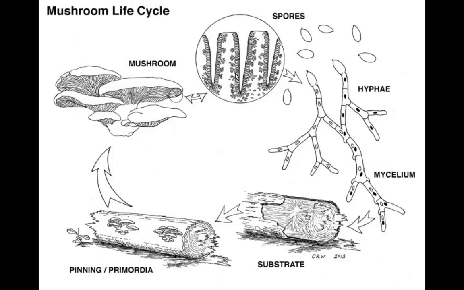There's lots of things we can grow mushrooms on. In this course, we're going to focus mostly on the things that we find out in the woods and outdoors. After that substrate has fully grown with the mycelium, if the fruiting conditions are right, then we can have pinning or primordia, which is when those first mushrooms start to form and show up on the log. And then we, of course, have our mushroom, which is our final fruiting body.